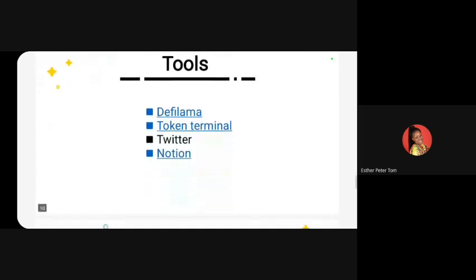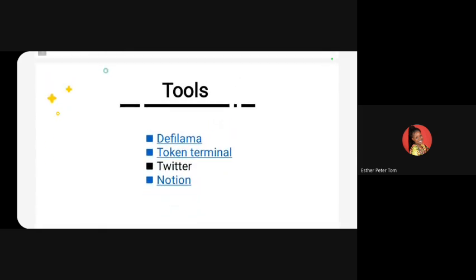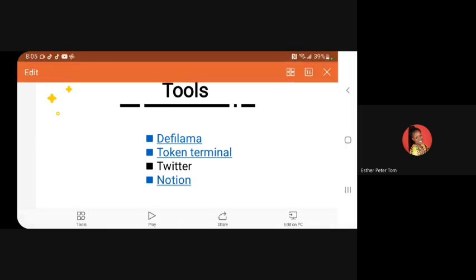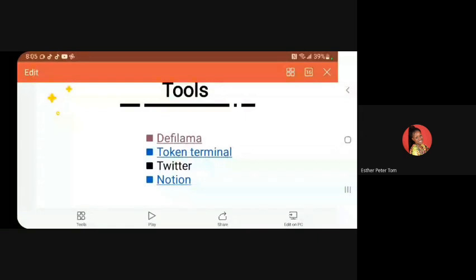All right. So these are some tools I mentioned. I said DeFi Llama, Token Terminal. Twitter is a very good tool. With Twitter, you can have access to influencers that talk about airdrops, and you can get updates there. DeFi Llama, this is DeFiLlama.com, has a section for tokenless protocols.